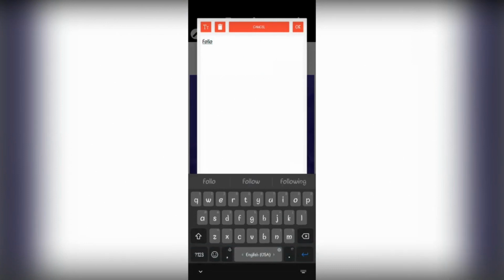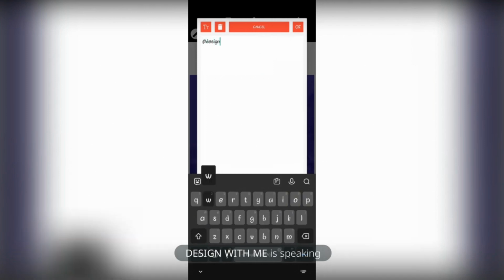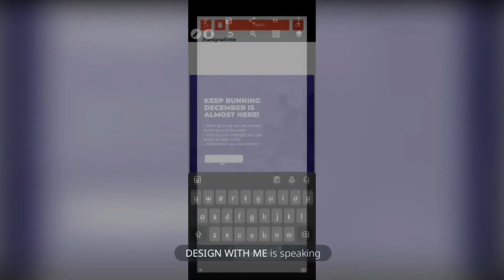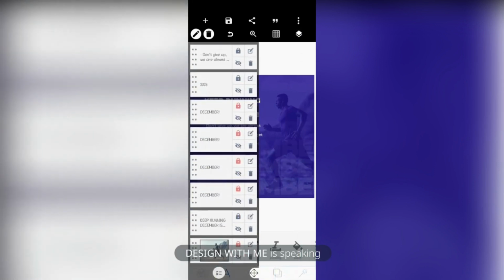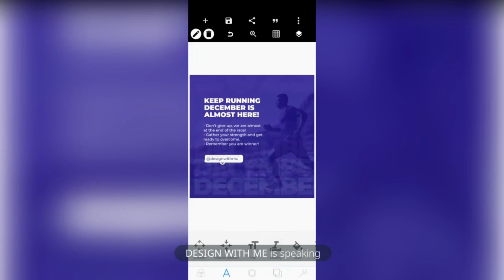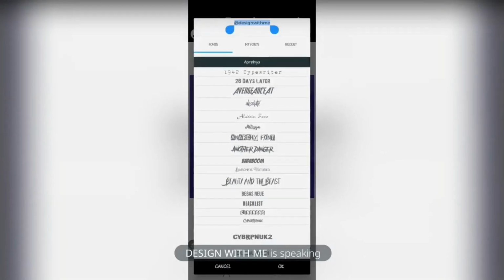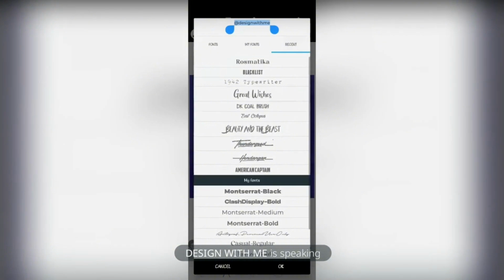Okay, no, let's just put our social media at design with me. So let's change the color because it should not be white. Since that one is white, it's already purple. Okay, it has changed. So let's bold it or change the font to bold. Okay, design with me.